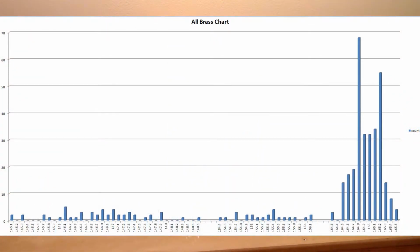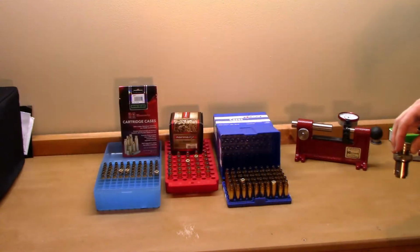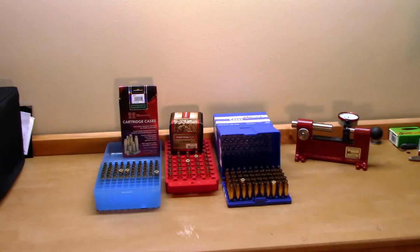I thought about going through a whole bunch of brass on my neck wall thickness gauge, but I thought that would be about as entertaining as watching paint dry. I thought for our demonstration purposes today that maybe we would just go through the best and the worst of the lot just so you guys could see for yourself. I should mention that before I took all the measurements on these, I resized these in my match grade bushing die, as well as resized them with my mandrel die to make sure the necks were as straight and uniform as possible.